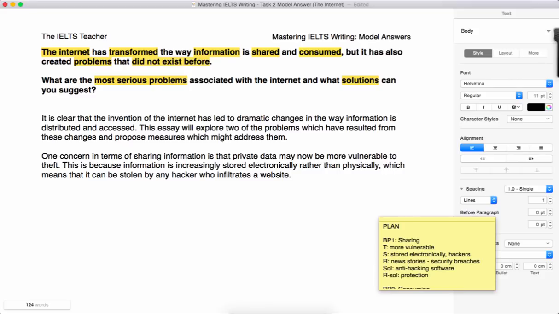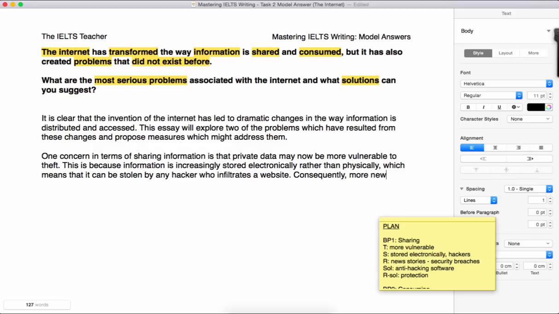Okay, so we're going to look at the result sentence now. If we look at our plan, we can see the words news stories and security breaches. So this was just about how more news stories in today's media, shall we say, report on stories related to online security breaches than they do on physical security breaches, which suggests that the former are more common now. So when we start a result sentence that has sort of a negative implication, we want to start with something like as a consequence or consequently. So you usually use those for more negative results.